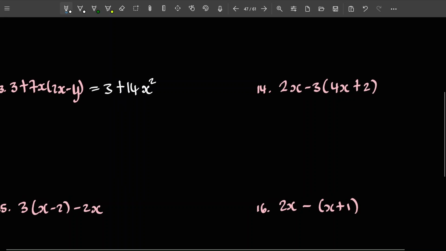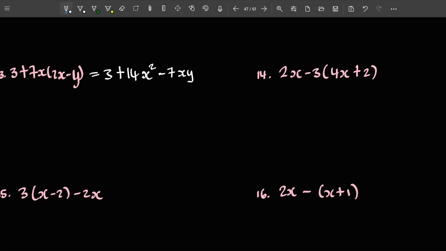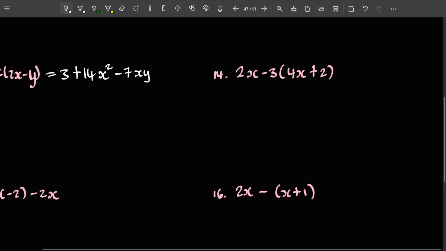Then now you get 7x times negative y. Signs are different, your answer will be negative. Anything to multiply 7? No, it's just 1. So it's like 7 by 1 because in front of y is like the number 1. x times y is going to be xy. So it'll be minus 7xy. Do we have any like terms? No, we're done.